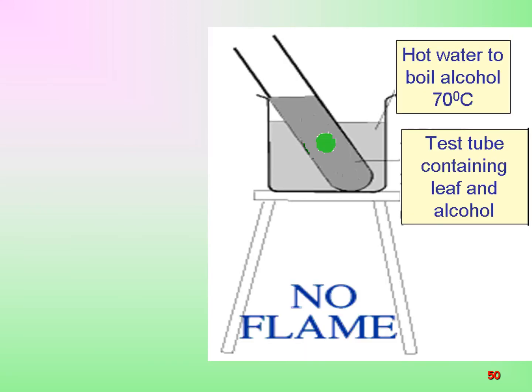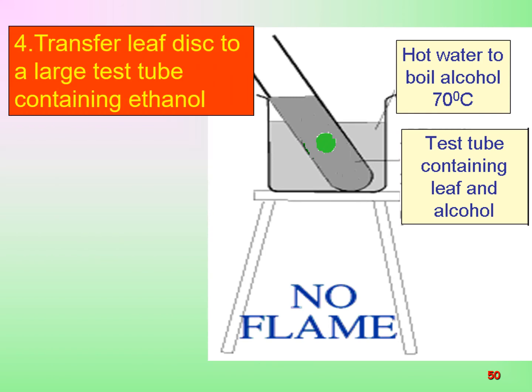Now when we heat the leaf disc in alcohol, what that does is it strips the leaf disc of the chlorophyll colour. So it means you've got a very pale leaf, like a transparent leaf disc, that now we can test for starch. Now, do you remember we get rid of the cell wall by boiling? That allows the iodine to get into the plant cells.